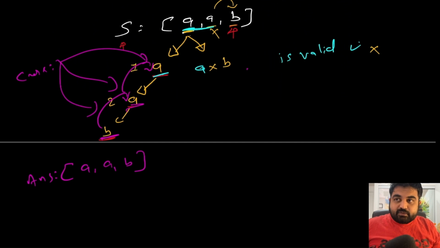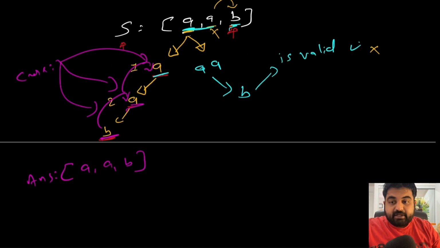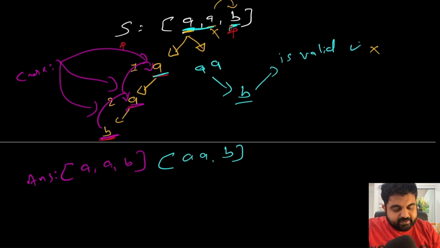But there is no need to do that, so let's leave it as it is right now. So we created another partition at this moment, AA. The answer is valid, legitimate, so we are keeping it as it is. After keeping this as it is, now we decide to make another partition, that is this value B. Once again, we create a single partition of just one value B. This is also a palindrome. And with this B, we reach the end of our list. So after reaching the end of our list, we are also going to mark this sequence that we found as part of the answer as well.